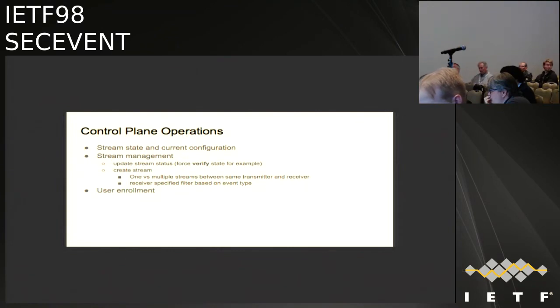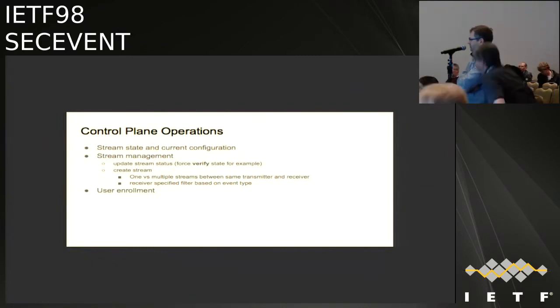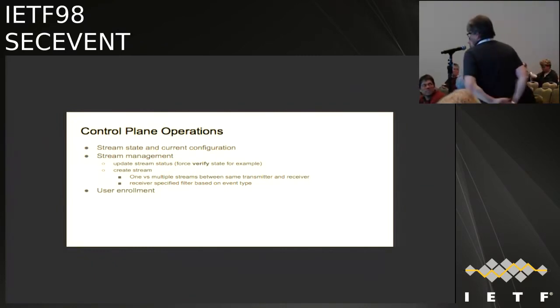It's a fair question. Can you clarify the second bullet about the verified state? What do you mean? Oh, so a stream can be in several states. The verified state means that if the transmitter is in the verified state, the next thing it's going to do is send a specific verify message to the receiver. It's a standard message defined in the draft. The receiver needs to recognize that this is a verification, like a ping, and reply. And why is that a state? Because you're not going to answer anything else in between? Is that it? Okay, I'll let Phil answer.